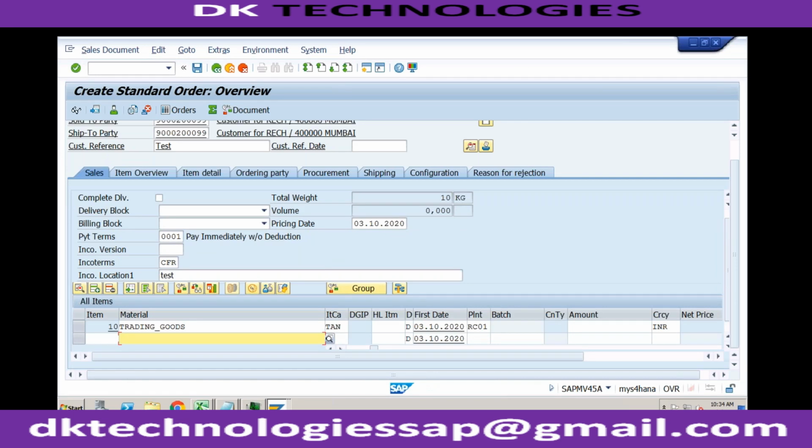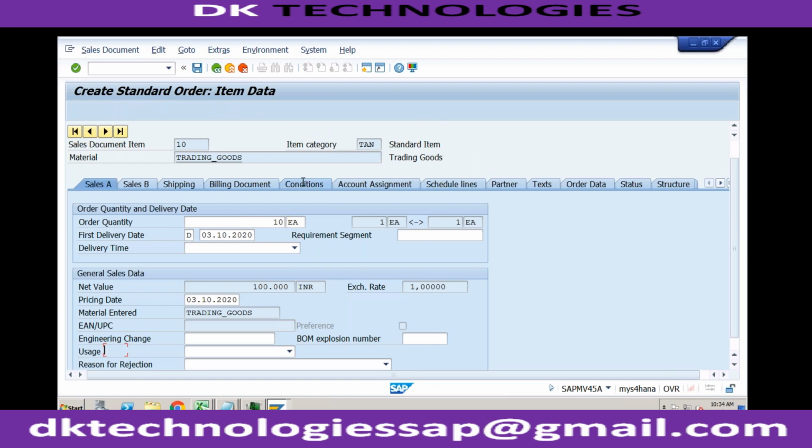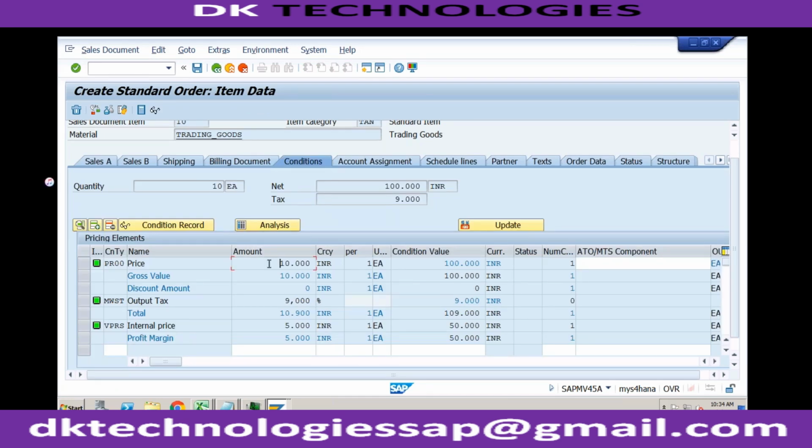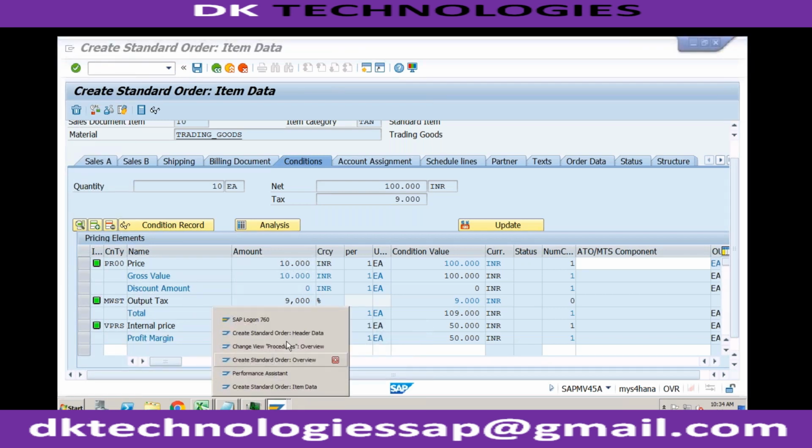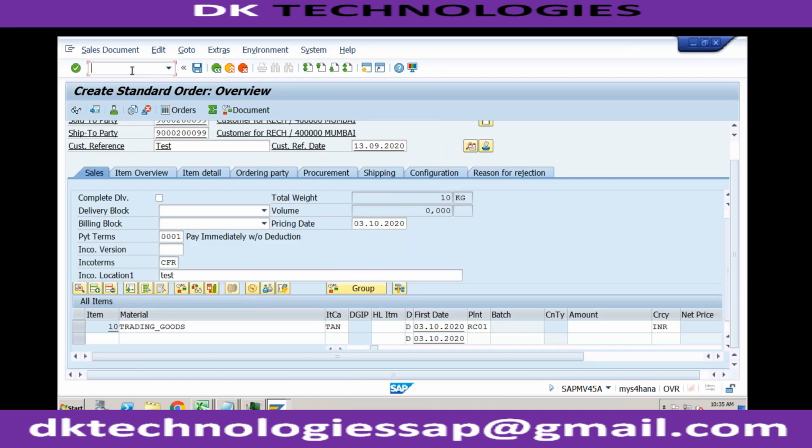You can see this time the system has not asked me for the price. If I double click on this and go to conditions, you can see the system has automatically determined the price also. The system automatically determined that the price for this particular material for this particular customer is 10,000. How? The system determined this from the combination that we maintained in VK11.